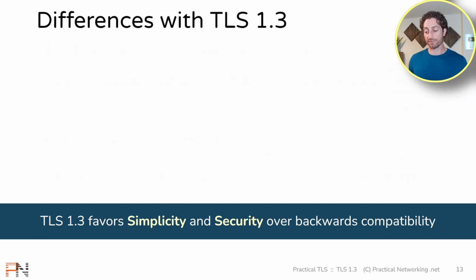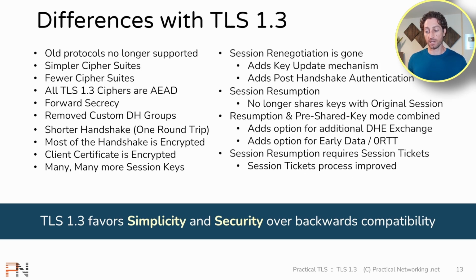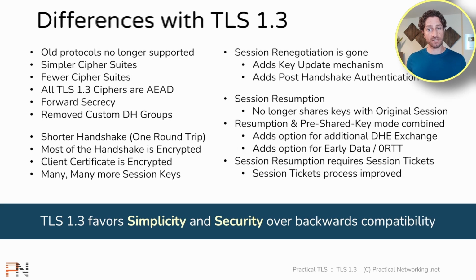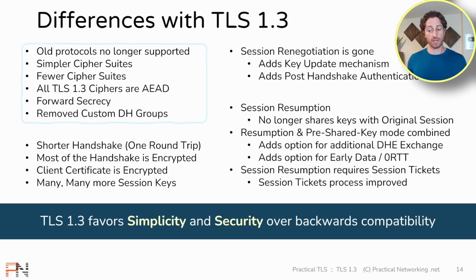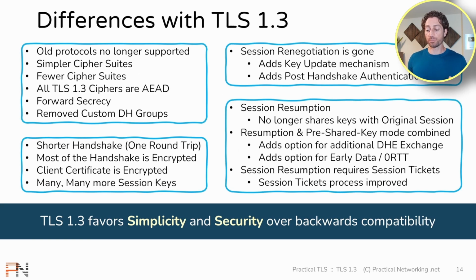And here is the full list of all the major significant changes with TLS 1.3. As you can see, there's a lot of them. There's 20 total bullet items on your screen right now. And all of them fall within this mantra. To simplify how we're going to talk through these, I've somewhat arbitrarily categorized these into 4 different groups. And we'll use these to simplify how we're going to talk through each of them in somewhat sensible logical partitions.